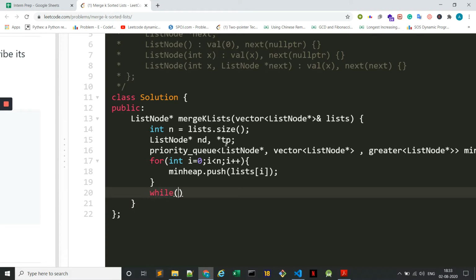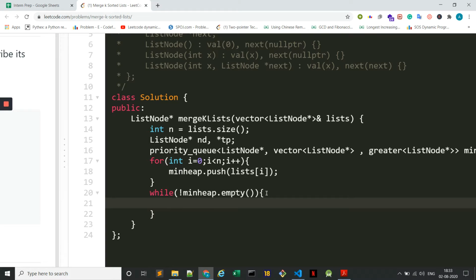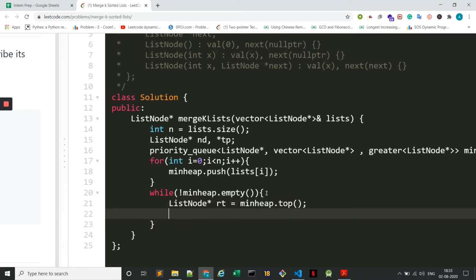So while this min heap does not become empty, I will constantly pop the top of the min heap. Let's say this is rt, which is the root node.